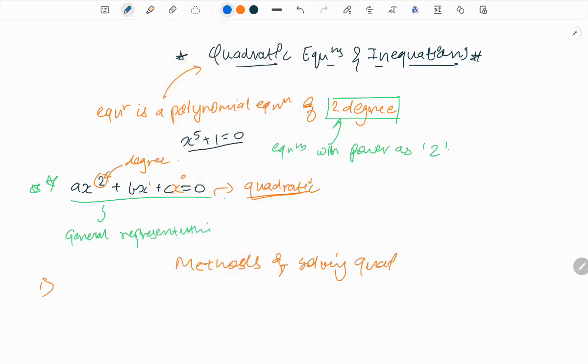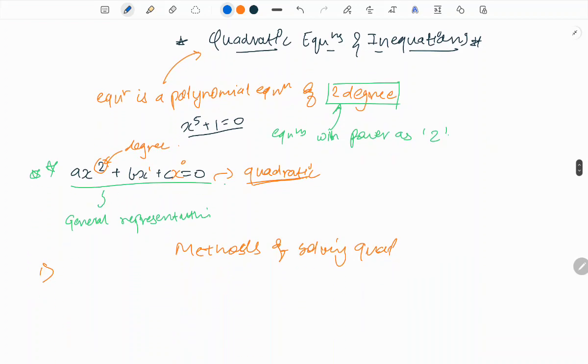Another thing we can understand is that the quadratic equation is an equation that is of second degree. The word second degree is very important. And how can we understand that it is second degree? In a second degree equation the variable has power 2. The degree is the highest power, so we can say 2.